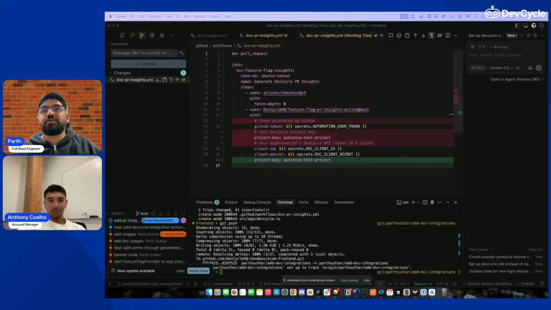Okay, turns out I have to create a new token, but I'm not sure if I'm going to get into problems doing that with this organization.